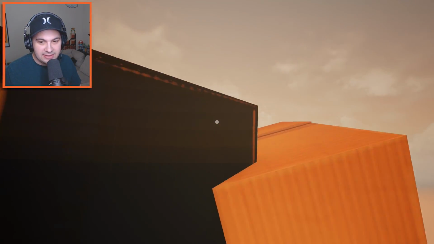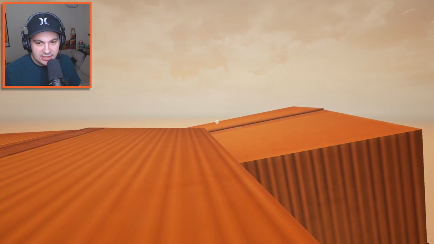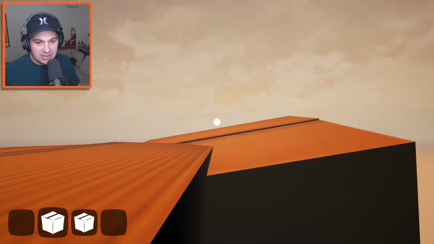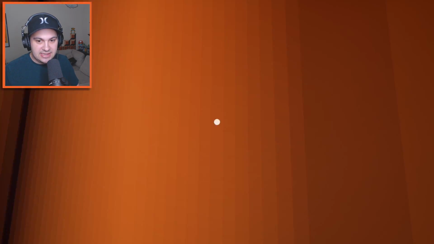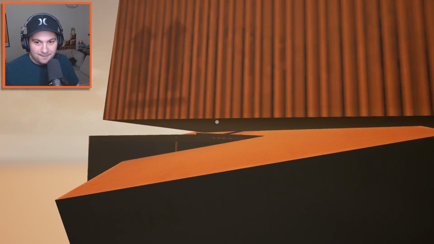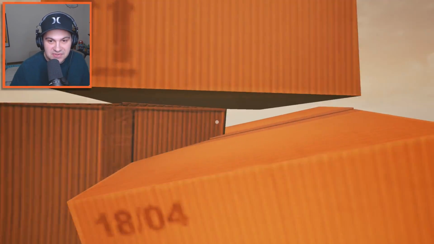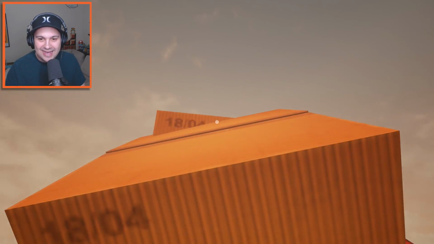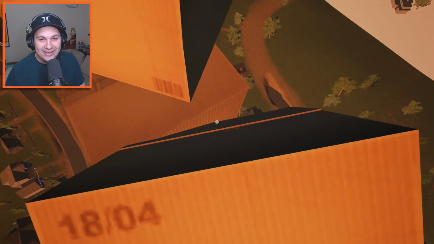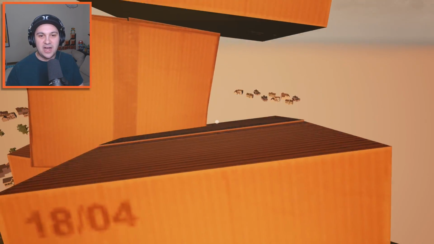All right, I'm gonna try and line this thing up as best as I can. Again, I am just guessing at this point. I've placed the box, and it seems like the box is staying in place. Oh my gosh. How is this standing? It is barely on there, and somehow this tower, oh, it's falling.